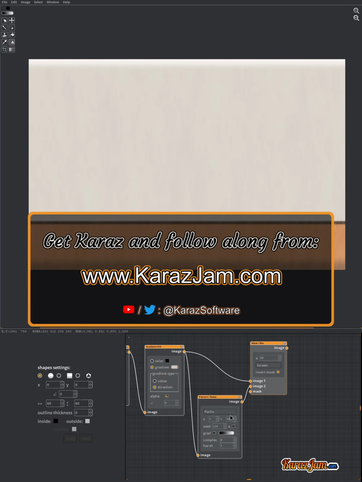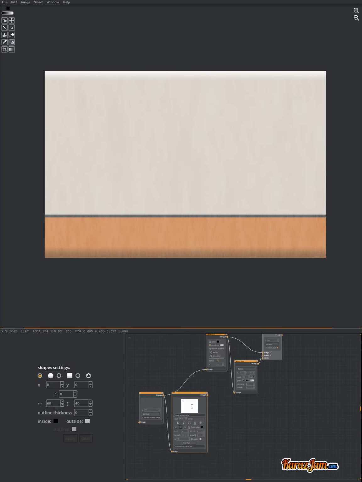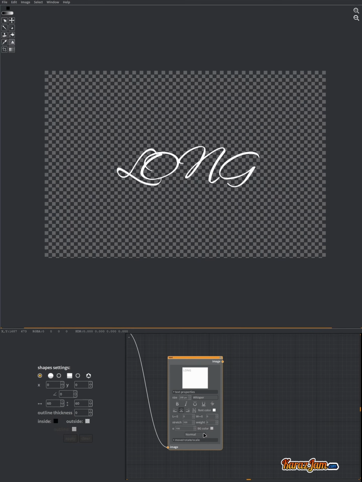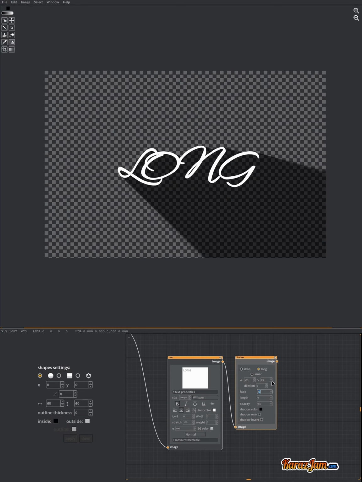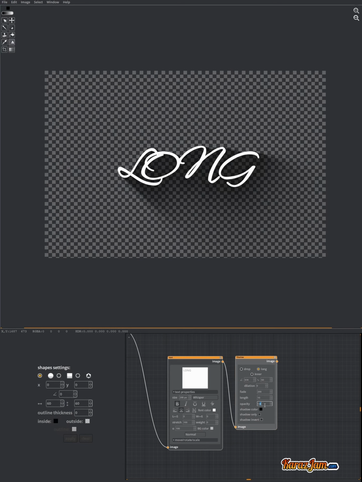So the first type of shadow that we'll talk about is the long shadow. So let's take any image with transparency, even text will work fine. Add shadow to it, change it to long. We want the light coming from the top left, so change the angle to that. Fade it a bit, fade it a lot actually, and limit its length. Increase the opaqueness a bit, that's too much, that's good.